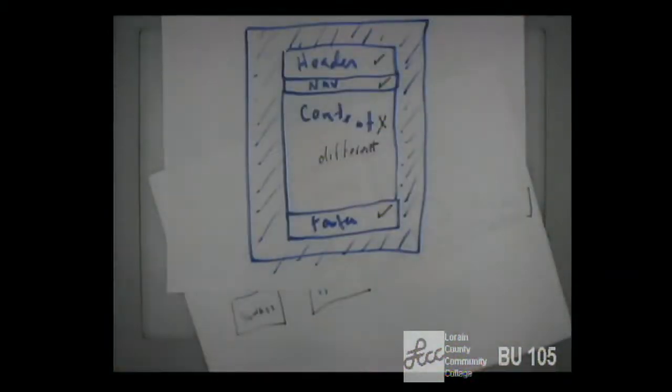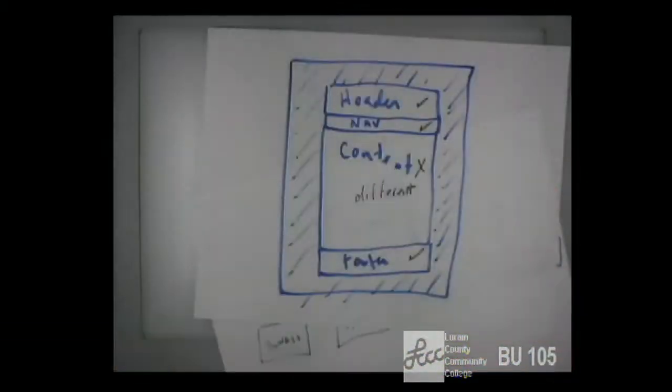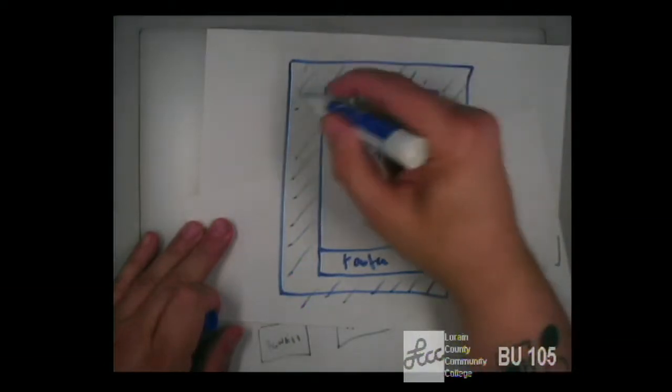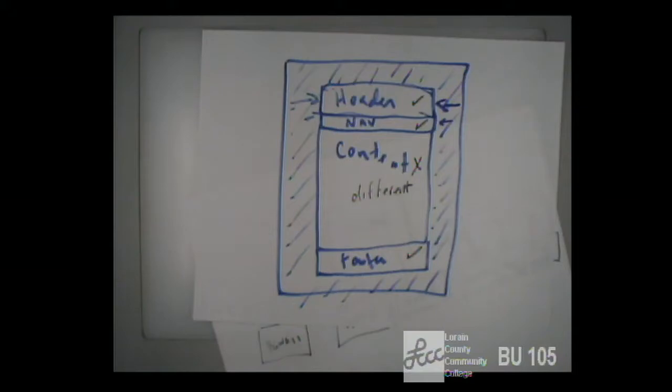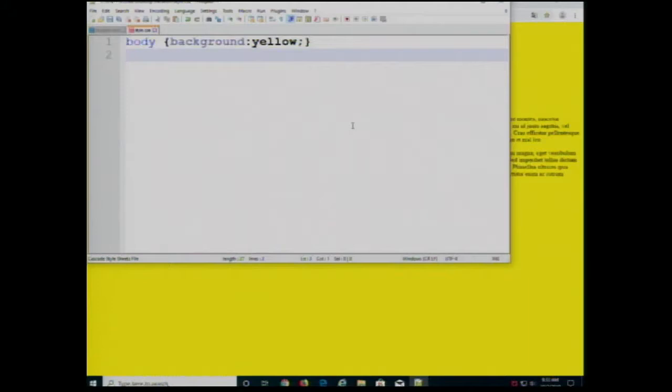Okay, so notice I want a little gap between these. I don't want this to go all the way across the page. I only want it to go partly across the page, and I want it to be indented some. Same thing for all these. So that is accomplished by setting the width and setting the margin for my 4 main elements. Here's what's nice about doing CSS layout. You don't necessarily have to put the layout for every single thing. You just sort of put the main sections in the place where you want them.